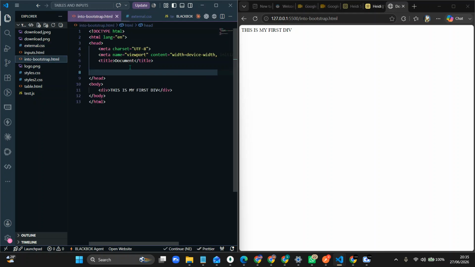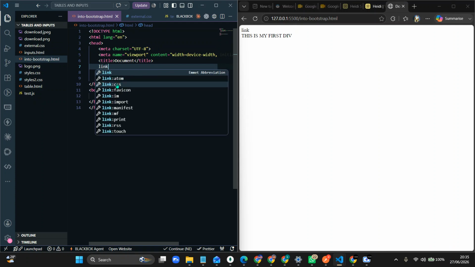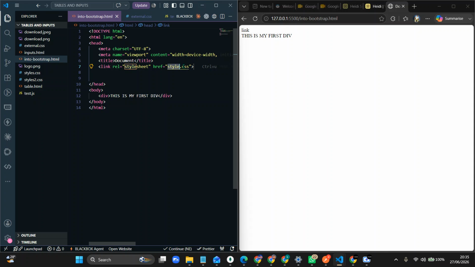Okay. Now I'm going to apply this class to my intro bootstrap. So how do I apply it? I have to import it, right? So link CSS. Once I type link and take link CSS, I'll put the link here. The link is dot slash external CSS.